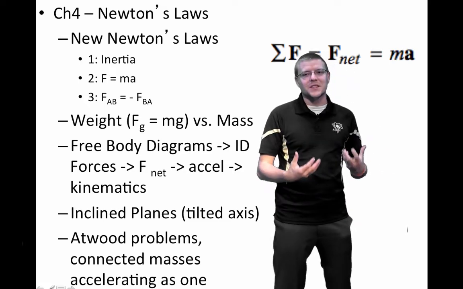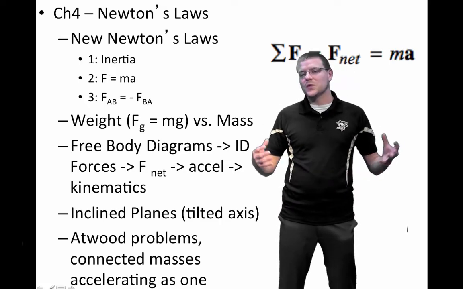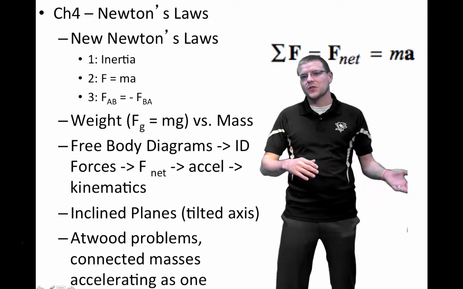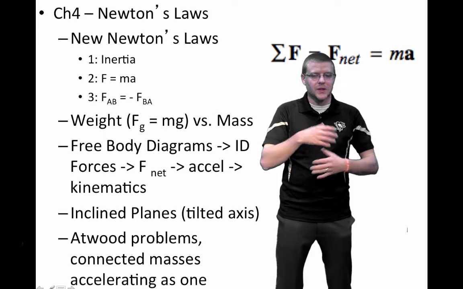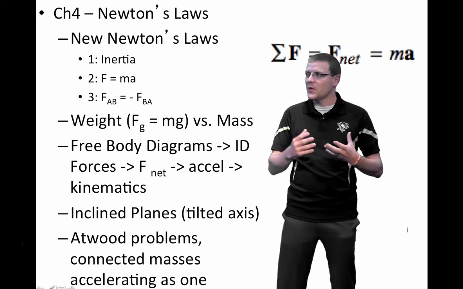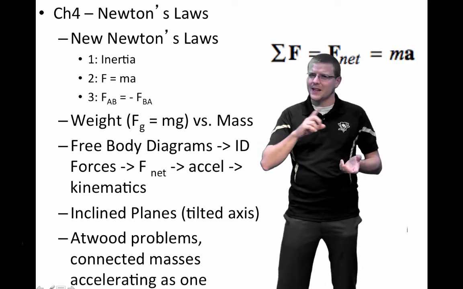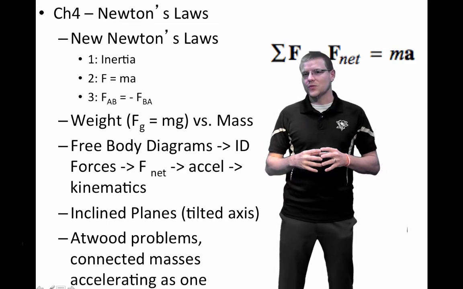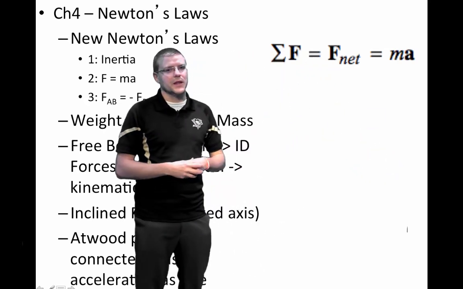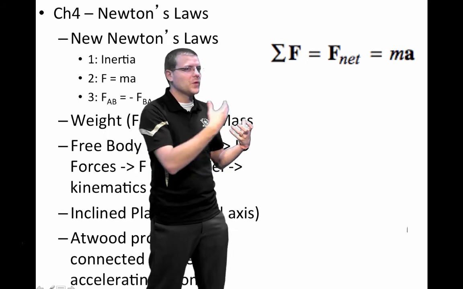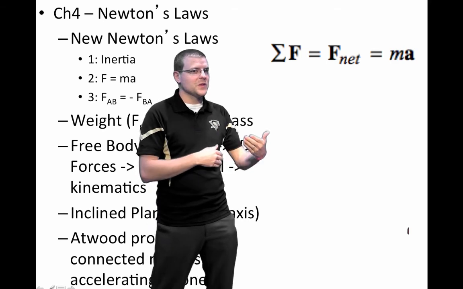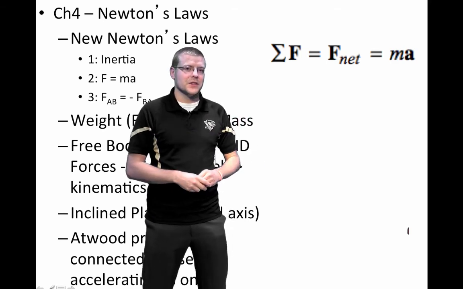Atwood problems are really just connected masses. Those connected masses will accelerate as one. So when one mass accelerates around, there's a rope attached to it usually, over a pulley, over the bend, and as the whole system accelerates, both objects accelerate at the same rate. The tension is kind of the go-between that allows you to solve for the acceleration of the connected system. You can actually use F equals ma and look at the total force, see what force is making the system go, and divide that by its total mass, because all masses must move, and that will give you the acceleration of the system as well.